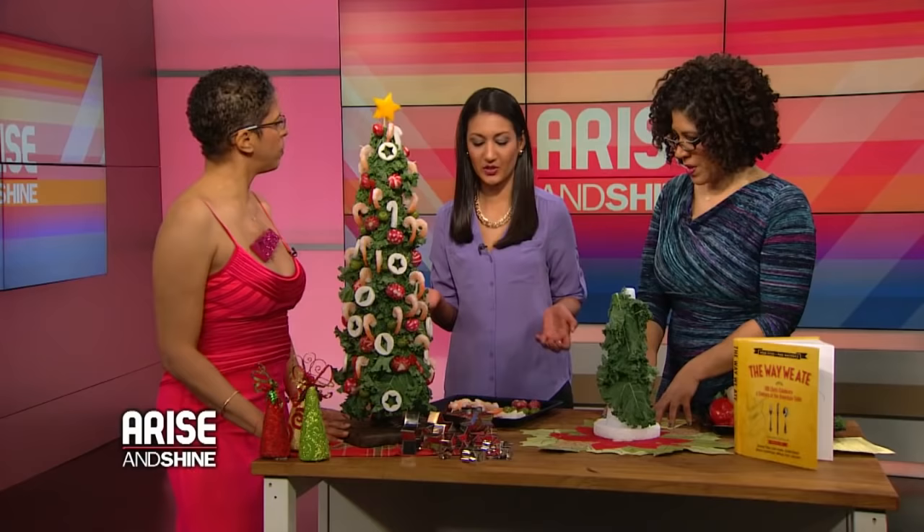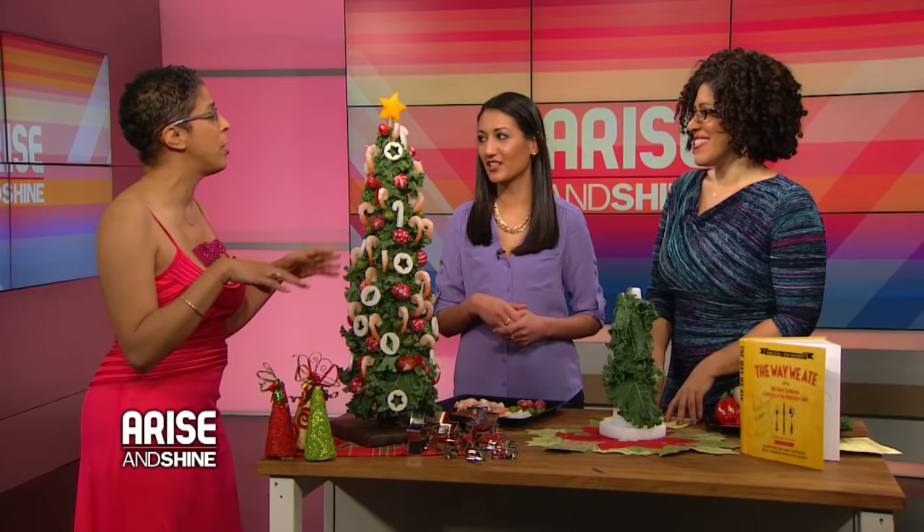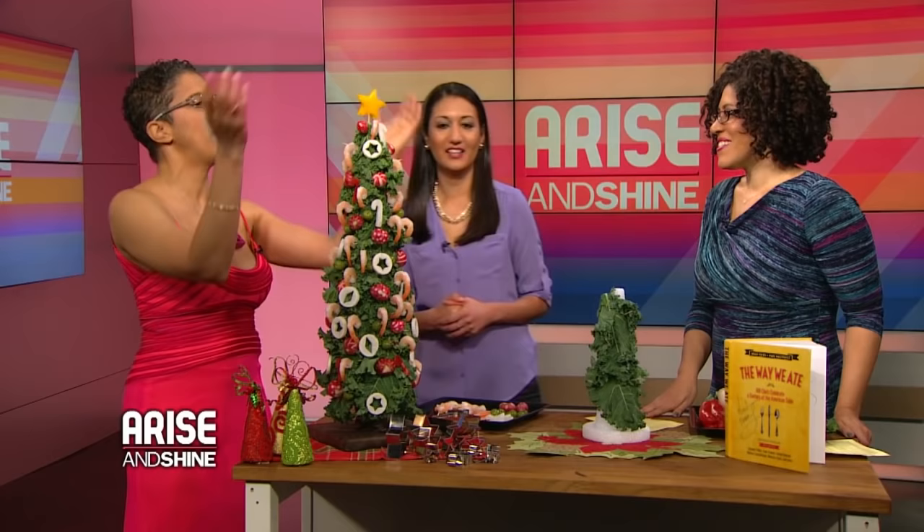I think people wouldn't want to eat it because it's too pretty. Oh, they ate it — they ate it! The cool thing is you put it up and people help you take it down. It's also a great way to engage your kids — it's finger food they can touch. Adults, kids, older people — everybody decorated the tree. Even a gnarly teenager was like, 'oh, I'll put shrimp on a tree.' Exactly — totally fun!